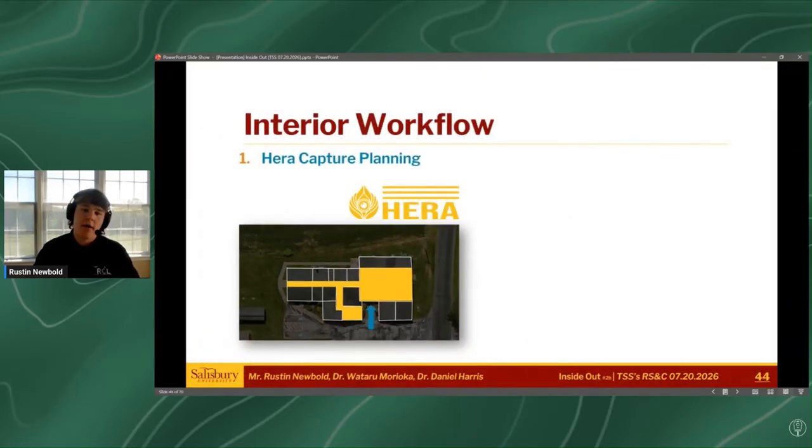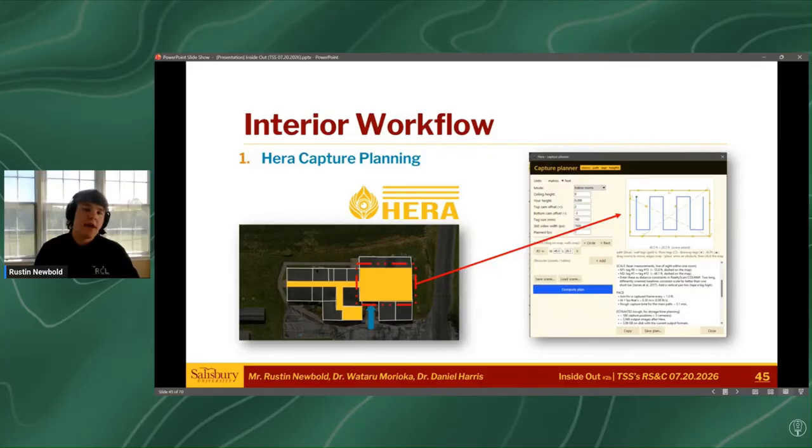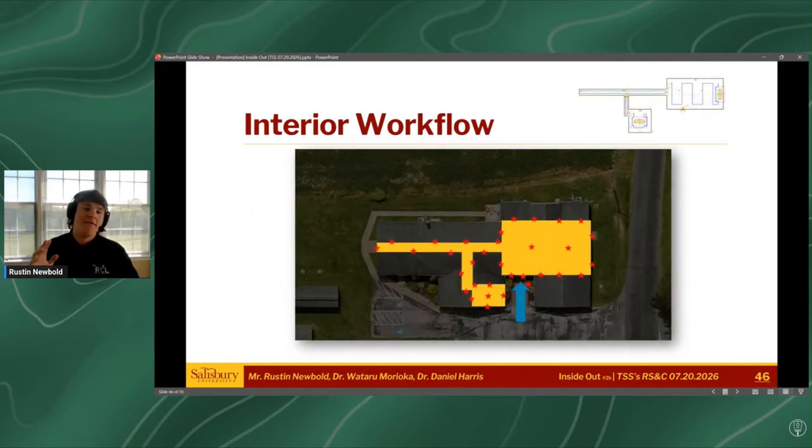By using Hera and putting in our dimensions, you can see how many AprilTags we'll need and what type of path we should walk. Pay attention to that blue line. It'll look kind of familiar in a moment when we actually walk through it. By doing it for all, you can see the official capture plan in the top right corner. For the sake of keeping the graphics the same, the center graphic is just the same sketch, but I put stars where all the AprilTags roughly are within the building.